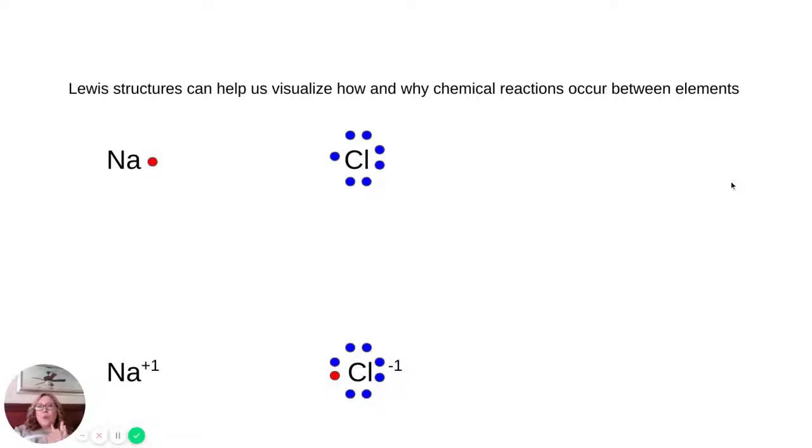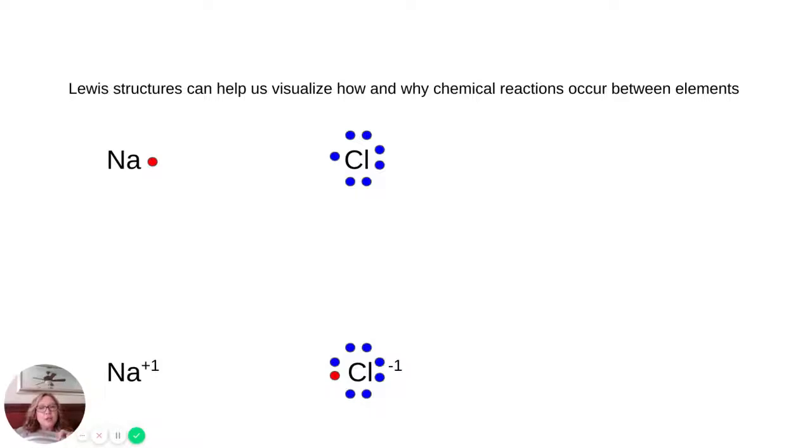Okay, so we're getting to the end. Lewis structures: one really cool thing about Lewis structures is that they can help us and our students visualize an atom's valence electrons and understand why chemical reactions occur the way they occur. So consider sodium and chlorine. Now, I don't have the periodic table on this slide because I don't want it to be too messy, but you can take my word for it. Sodium is in column 1A, which means it has 1 valence electron. Chlorine is in column 7A, which means it has 7 valence electrons.